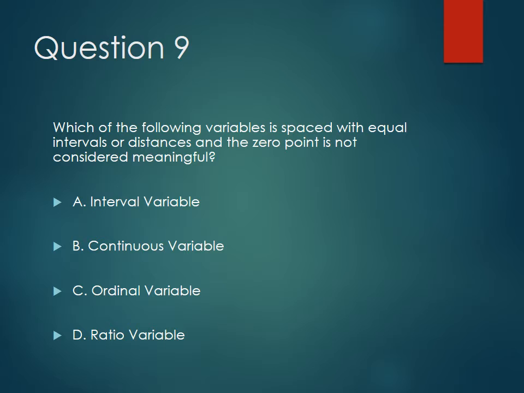It's an interval, right? So that'd be a case like if you're looking at temperature in Celsius, right? Where just because you have 0 degrees centigrade, it doesn't mean there's no temperature, right? The 0 point doesn't really matter. That has implications when you're looking at how you can compare different values together. So you can't do ratios of temperatures in centigrade because the 0 point doesn't matter. If I had a negative versus a positive, it just doesn't work. Now you can look at average, mean, and change of temperature. That could be a ratio variable, but if the 0 point doesn't matter, it's going to be an interval variable. Okay.